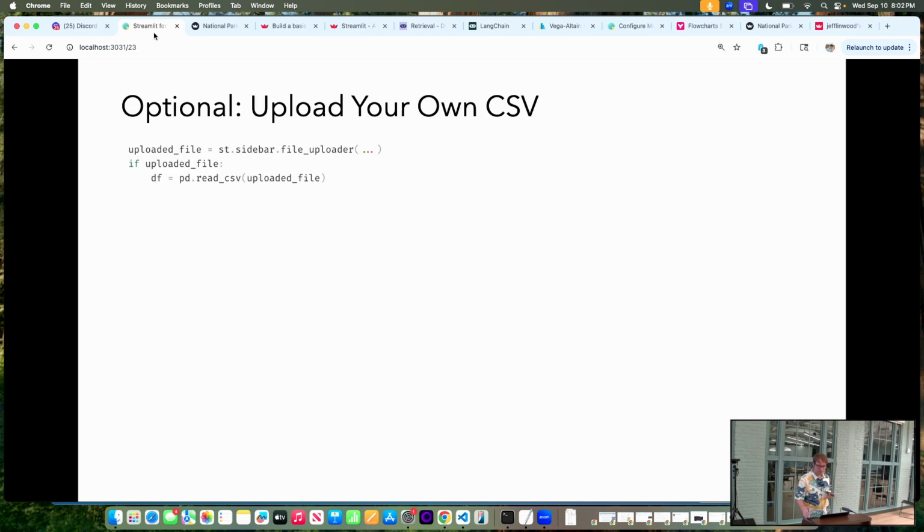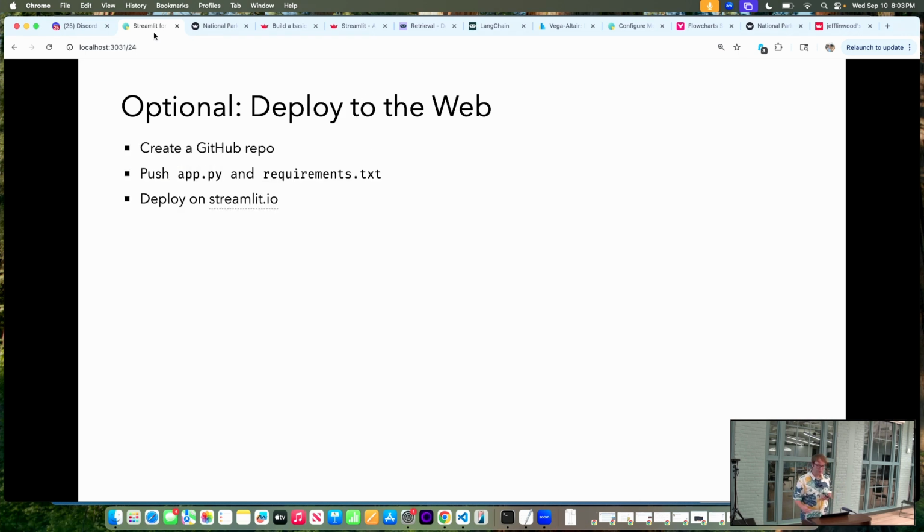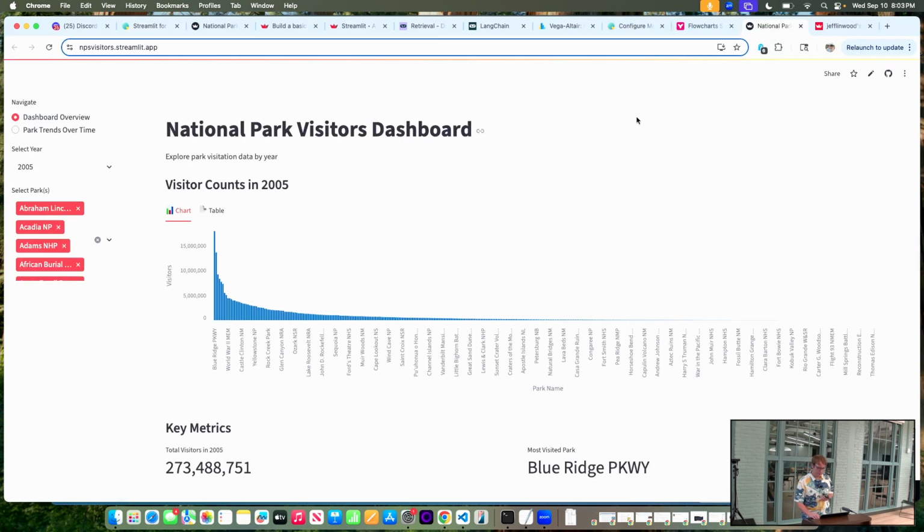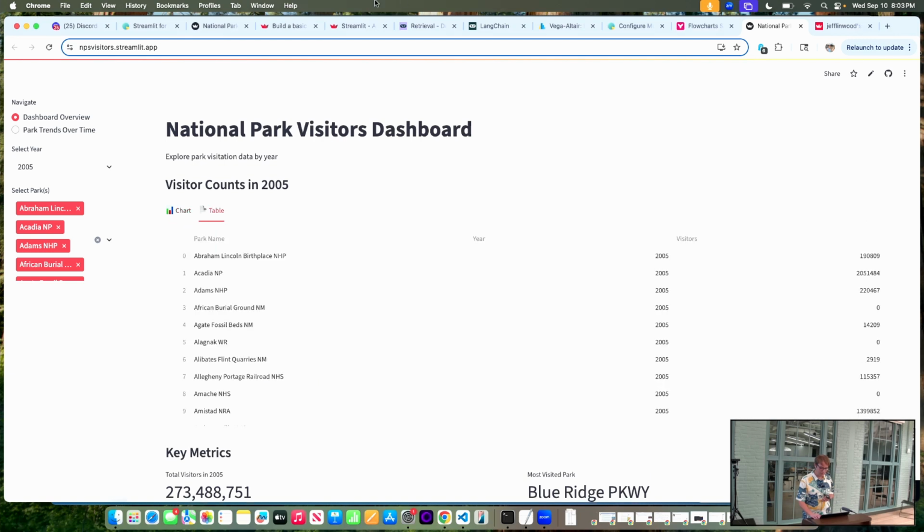Just some optional stuff you could include: upload your own CSV. Again, how much code is it to upload a CSV into context? With Streamlit, it's not much. You can deploy it to the web. I'm not going to send the LLM version over to the web because I don't feel like running through all of my token limits or whatever, but here it is running on the community version of Streamlit. So this is just a public GitHub repo deployed to Streamlit Cloud. Cost me nothing to run. It fell asleep since the last time I worked on it, but popped it back up, and this is just about as live as you can get, all interactive and so forth. All right.